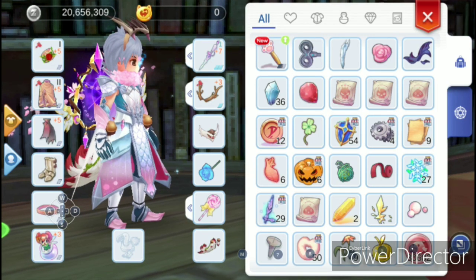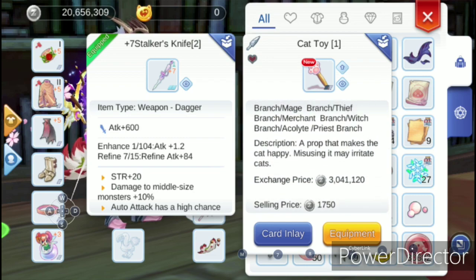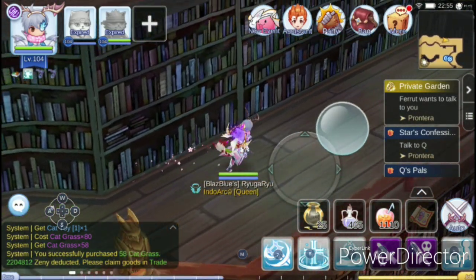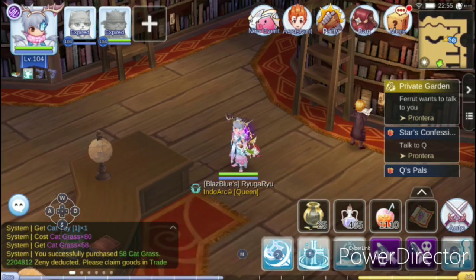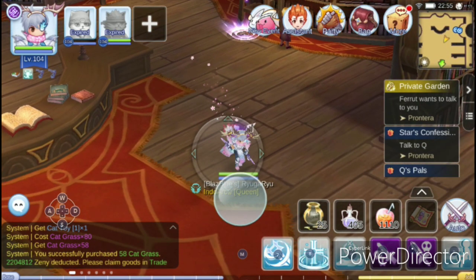Look at that. So this weapon is very, very useful because you can stun the target. So this weapon is very, very good for PvP. That's why this weapon has a good demand.